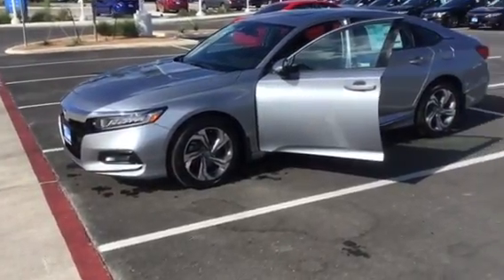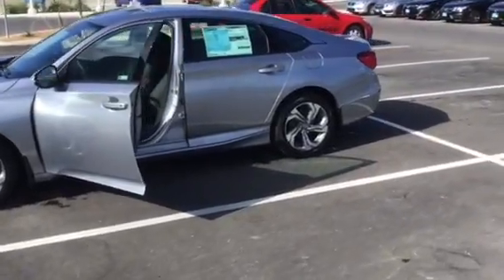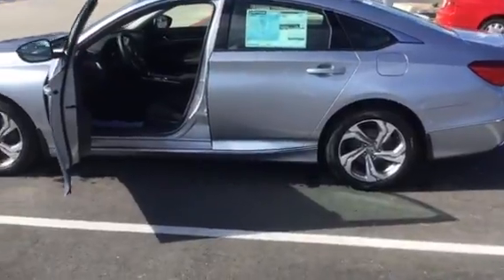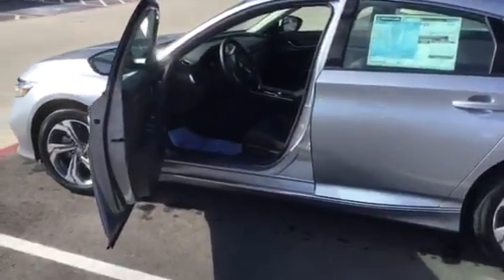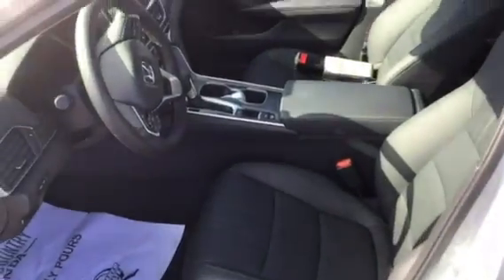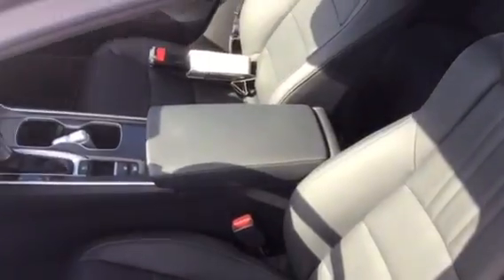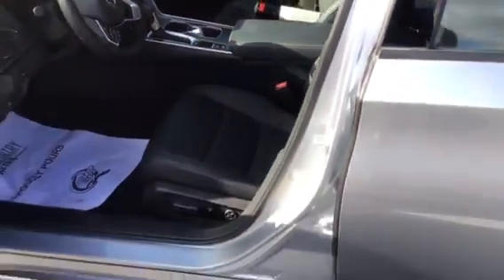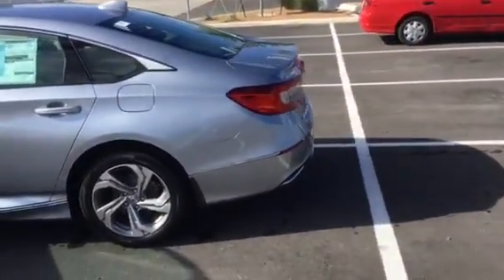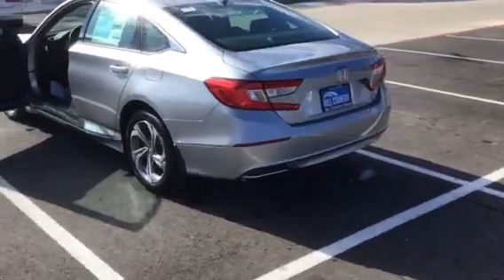This is Craig Johnson, Hill Country Honda. I know yesterday I thought I did not have the silver with black interior on the EXL with navigation at some of these specials — well, I was wrong and I'm sorry. I do have the silver, and this is black leather interior. I know it looks kind of gray in the photo, but I do have the silver with the black that you guys wanted in the EXL with navigation. That is on my lease special at $379 with no money out of your pocket.